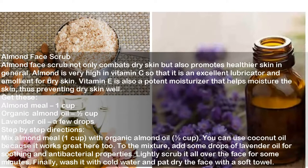To the mixture, add some drops of lavender oil for soothing and antibacterial properties. Lightly scrub it all over the face for some minutes. Finally, wash it with cold water and pat dry the face with a soft towel.